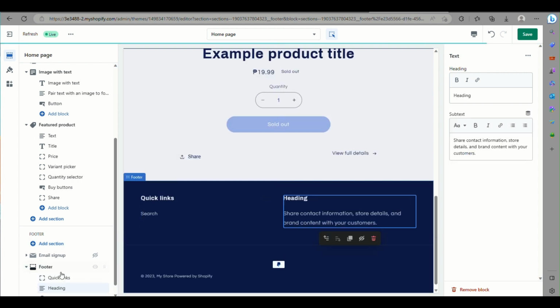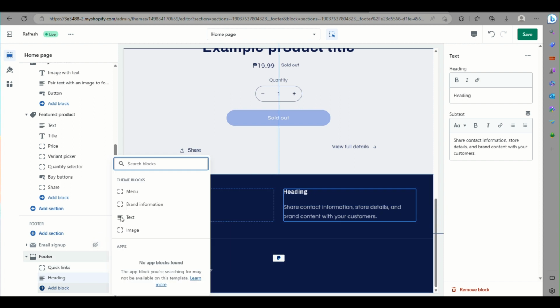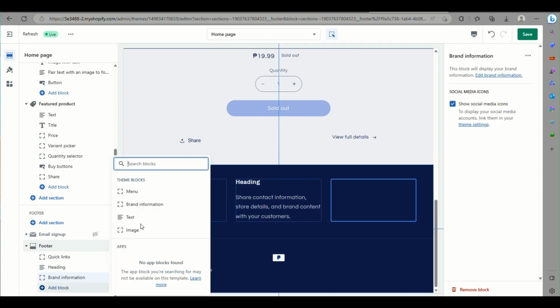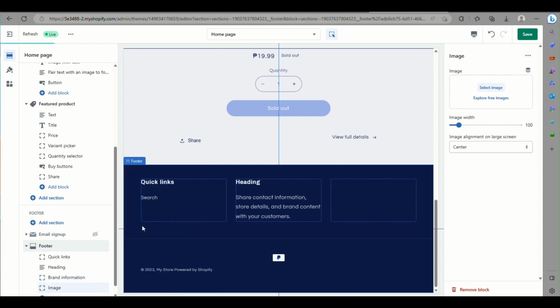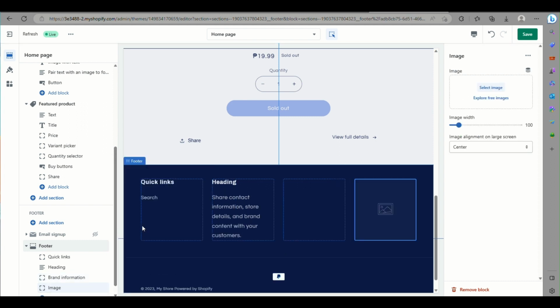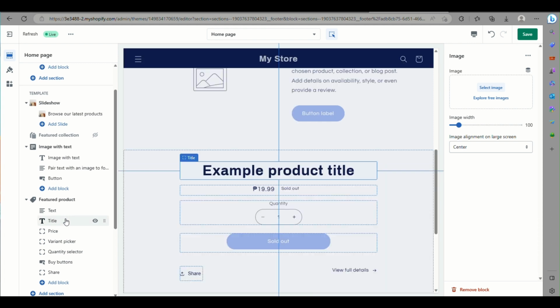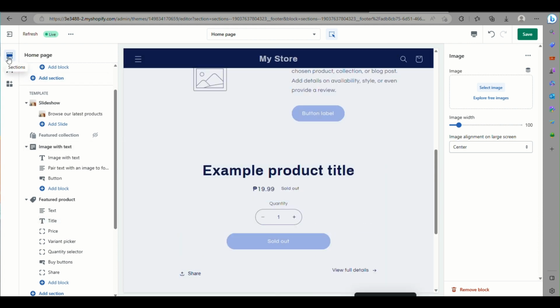In this case, since this is only a one product store, you just need to hide the featured collection, and in exchange, add a section for the featured products. You can even add details on the footer, depending on how you'd like to advertise, or how you would like to let your customers know about the product.